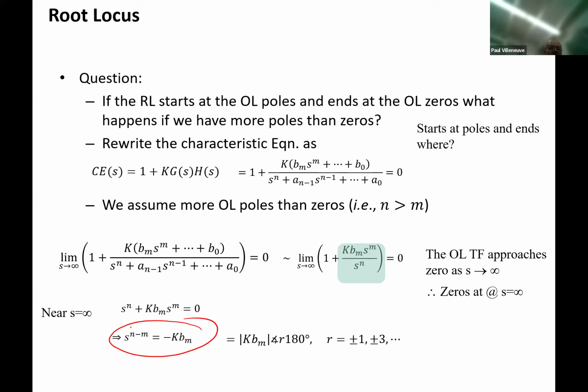So you can see as I start to approach, I end up with this negative k times b sub n. So that still equals 1 at an angle of 180 degrees. So I will start at a pole and always end at a zero when I include the infinite zeros. Okay, so that's this approach over here. When we take the limit function, we just end up with that, and we can go ahead and do this process over and over and over. All right, I'll stop here.